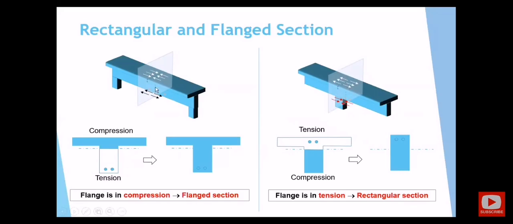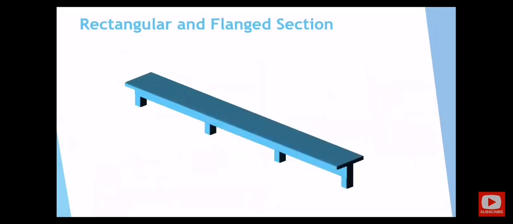However, in the simply supported case, as in the spans, the flange is in compression, so we design it as a flanged section. Let's see here if you have a continuous beam. Using the same concept as in the previous slide, we can see that in this beam, at all these spans, the tension will be down and the top will be under compression. So all of this will be designed as a flanged section. However, at the supports or above the supports here, you have a tensile force in the flange. So you will neglect the flange and it will be designed as a rectangular section.